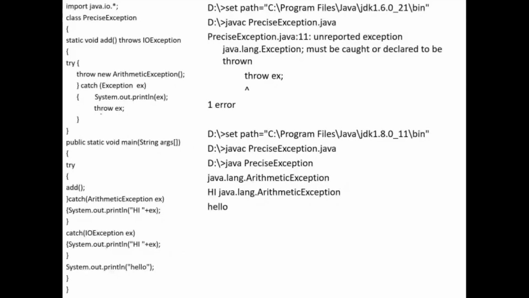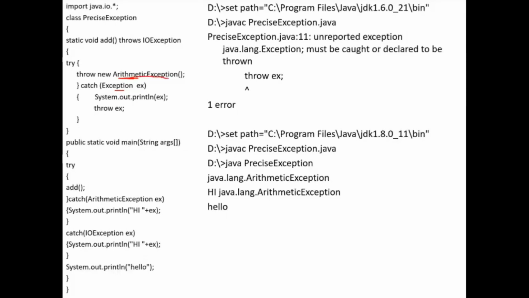So, one more example here. ArithmeticException, and then here the exception type. How will the compiler know that type of exception? Here, see what type of exception I am throwing in this example.